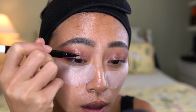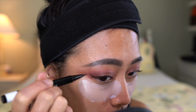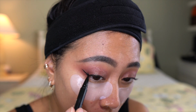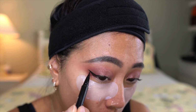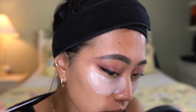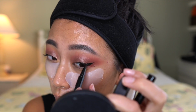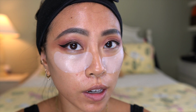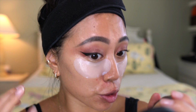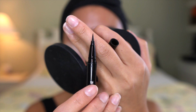I'm going to do a little wing liner, and I have this M Cosmetics Illustrative Eyeliner in the color Black. This isn't new, but it's new to me. I actually have the brown liquid eyeliner from her and I love it, so I'm really excited to try out this black one. I'm just going to flick out my eyeliner really quick. This one is a little bit longer than the other, but I don't want to risk messing it up, so I'm just going to leave it like that. But it was super easy. It's almost like a paintbrush tip, and it made it super easy for me to draw that line.